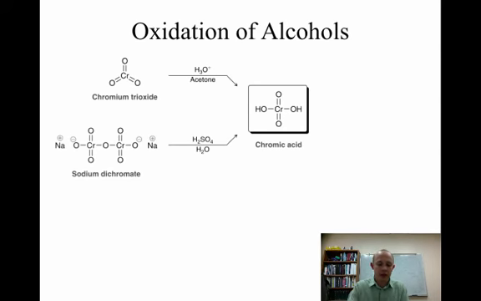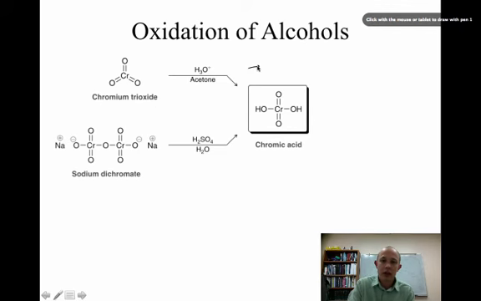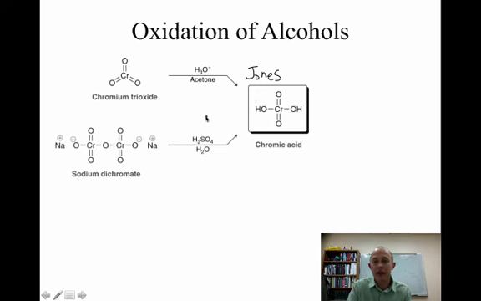The most common reagent for these kinds of oxidations, or the one that we're going to talk about the most, is called the Jones reagent. So this oxidation is often called the Jones oxidation. There's 2 ways to form chromic acid or the Jones reagent. One is to combine chromium trioxide with acidic water or dilute acid and acetone. The other way is to use sodium dichromate, written as Na2Cr2O7, in combination with dilute sulfuric acid and water. These are 2 ways of saying the same thing, and you'll see those 2 sets of conditions used interchangeably.